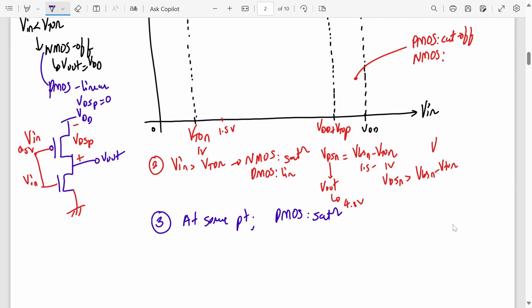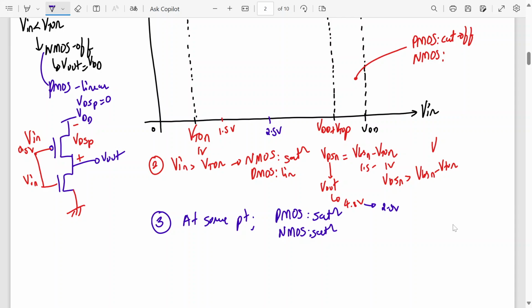Why? PMOS will go in saturation, NMOS will also remain in saturation. Because ये तो condition valid रहेगा ना? कब तक? Let's say this point, middle point is 2.5 volt. तो ये Vout बन गया 2.5 volt. Okay, and VGSN क्या हो गया? 2.5 minus 1. तो 1.5 still saturation में है ना? So NMOS is in saturation.